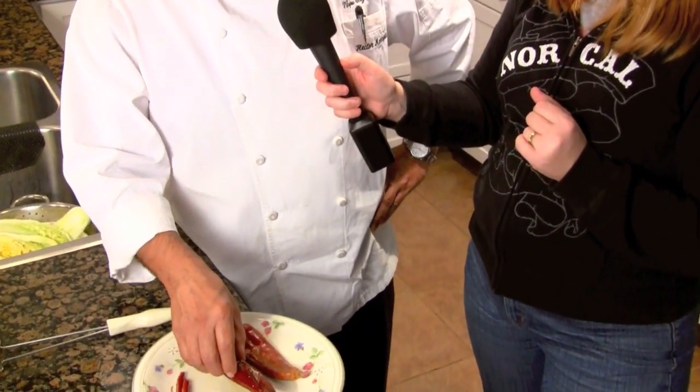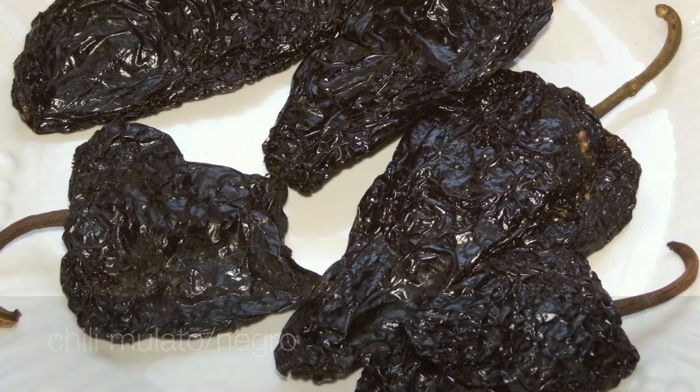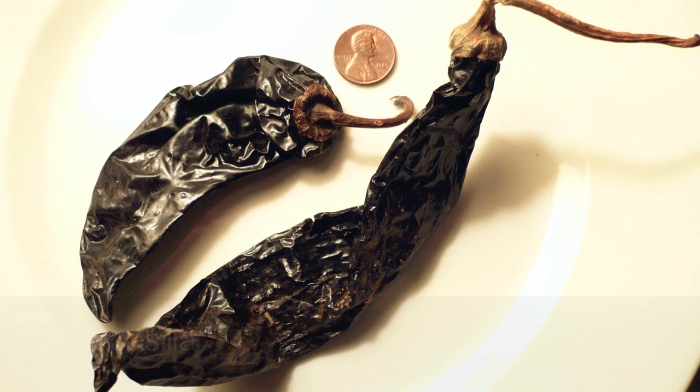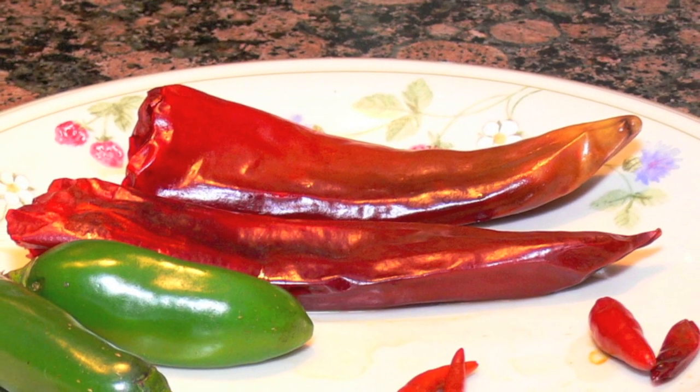Here on the other side of the Pacific, we may not have access to the different kinds of peppers that Koreans have access to, so we have to adapt and in a sense regionalize the kimchi for what we can find here in the California wine country. Kathy asked me which peppers to get, and I suggested mulatto or chile negro, pasilla, New Mexico chili pot or California chili pot, and chile arbol or the japon pepper.